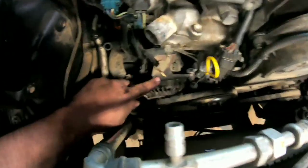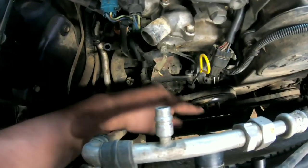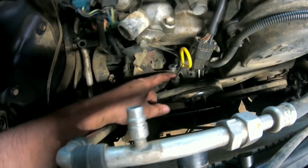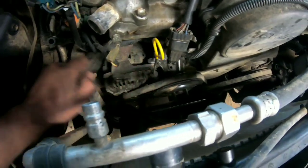Getting ready, I'm going to pull this bolt here to let the alternator go. Pull this belt. Pull this off. Move the dipstick and pull that bolt. And then we'll probably get a better look at in there.